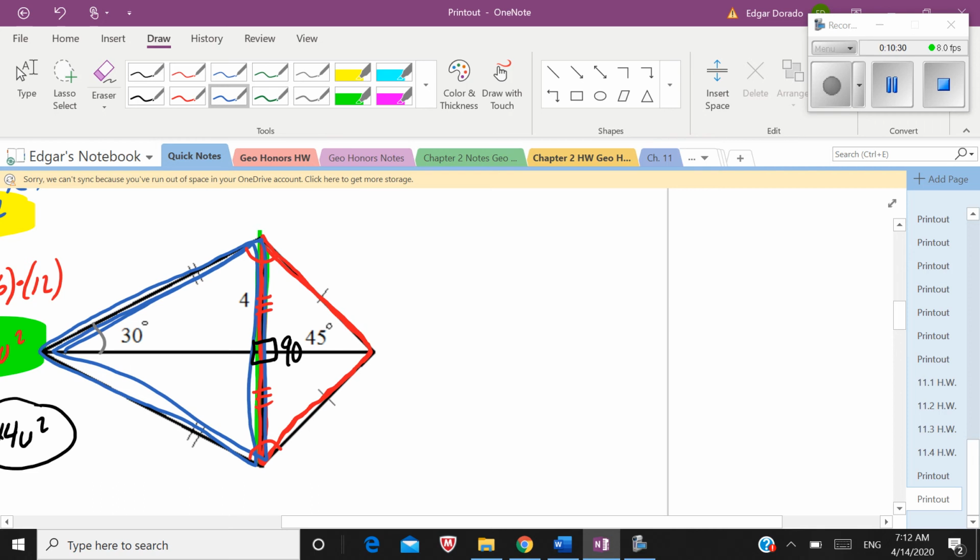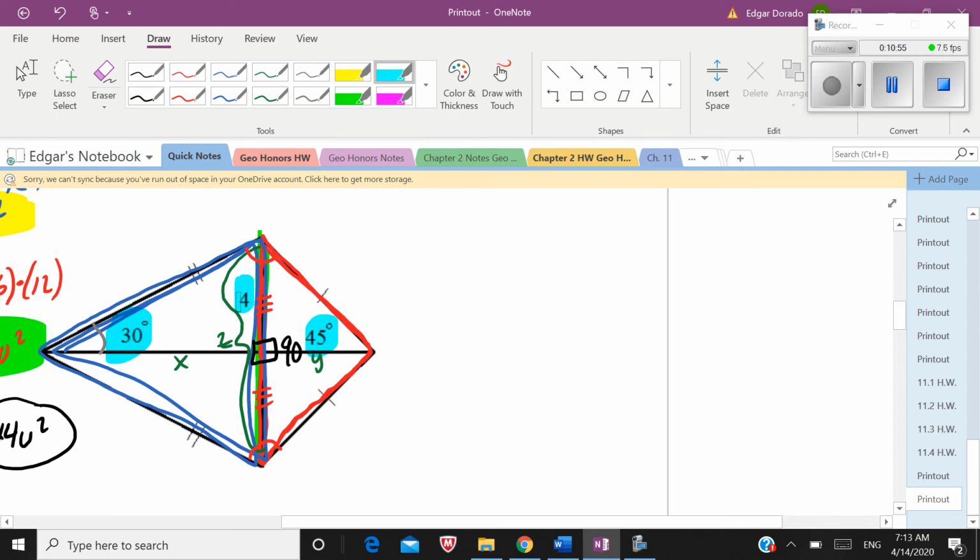Well, notice that I don't have much information here. I don't have any of the diagonal portions. I don't know how much this measures. I don't know how much this measures. So those are my heights for both of those respective triangles. And I actually don't have a height. Or sorry, excuse me, I don't have a base for either of them. I don't know how much this measures. But guys, there's got to be a reason why they gave us this information.